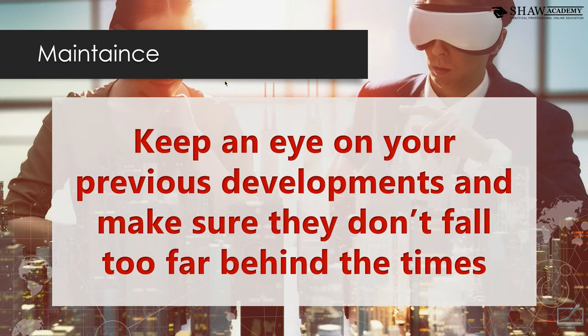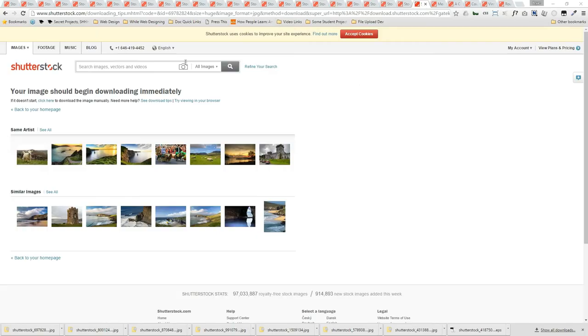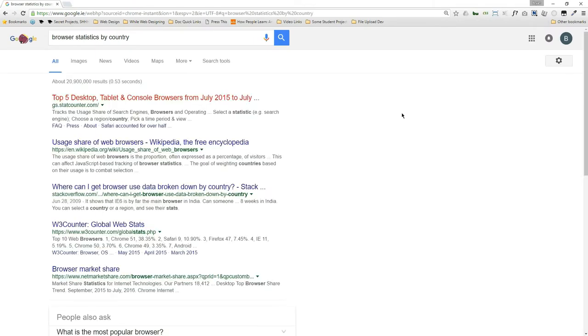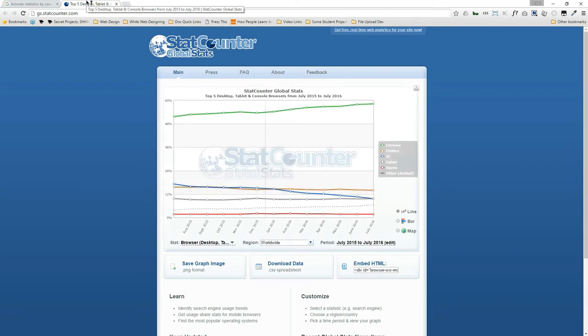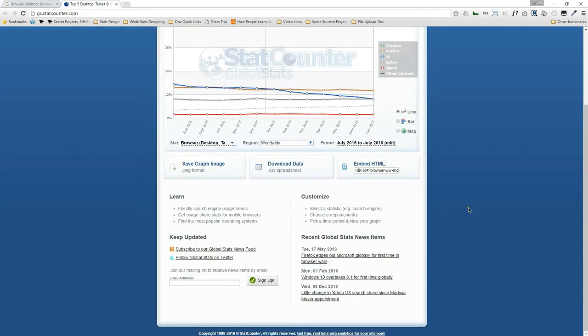So our browser statistics. What kind of browser are your users using? So let me just go in here. Browser stats by country. Again, we're looking at our target audience, and first of all, you're looking at their demographics. Where is your target audience? If you're a small shop in a small village in a coastal town in your country, then chances are you don't need to hit every single browser out there. You can really optimize for that area.